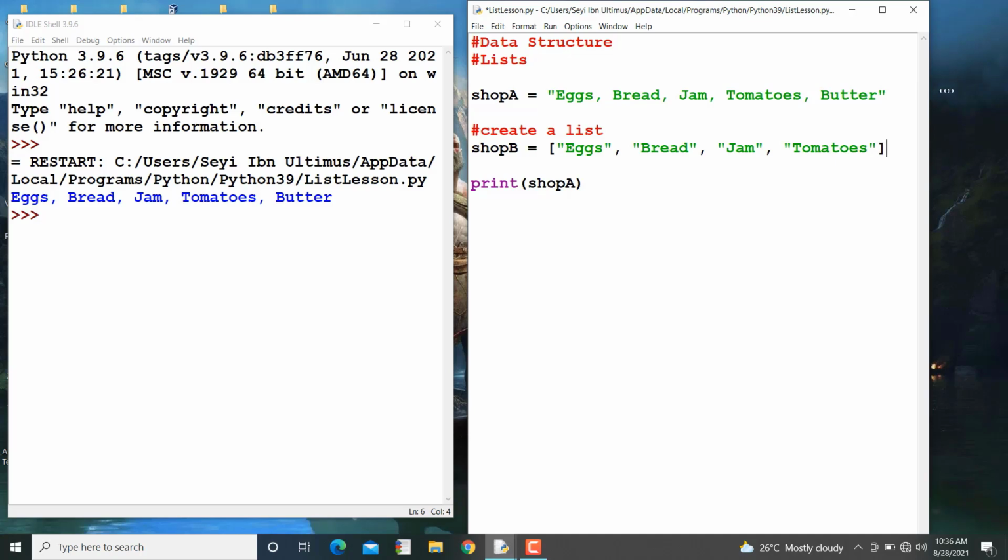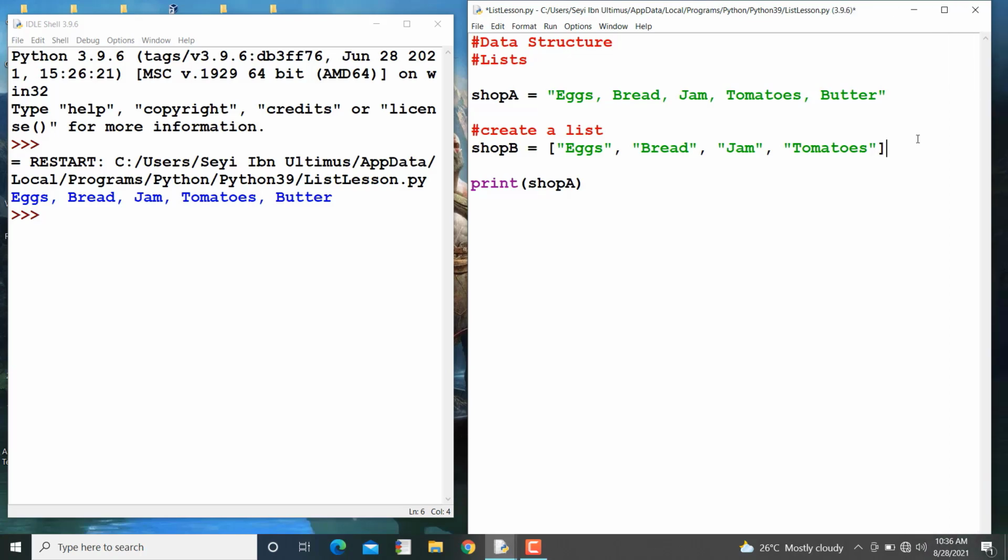Lastly, we should have our butter in there. So this way we have a complete list of items that you would expect if you want to buy a sandwich. So how do you then get a specific item you need? Say perhaps you have all the other items, but you need to find out if you have jam in the shop. Now Python helps you achieve that task, because a list can be looped through. You can loop through the items in a list to find out whatever you want. So let's see how to do that.